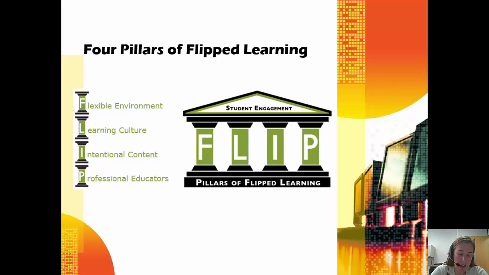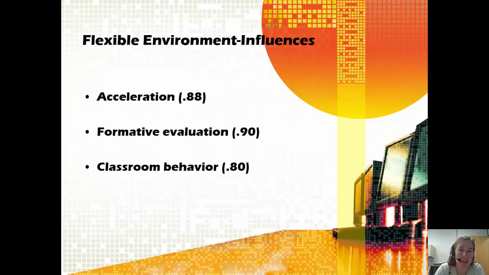So what we're going to look at in the following slides is some of John Hattie's effect sizes and see which ones relate to the flipped classroom. So let's take a look at this first pillar, the flexible environment. Here are some of John Hattie's influences with the largest effect size.